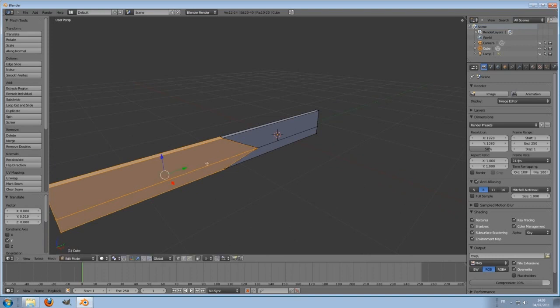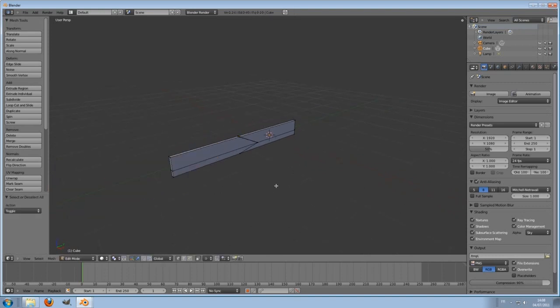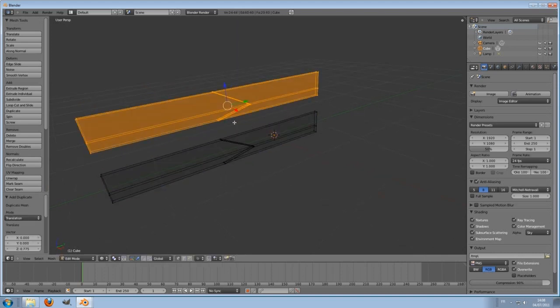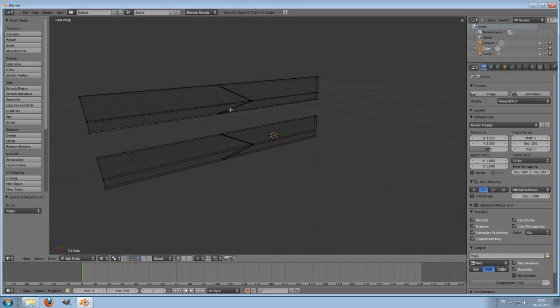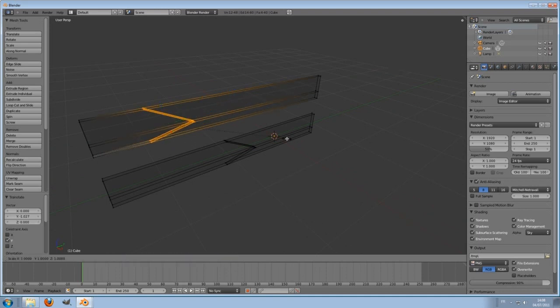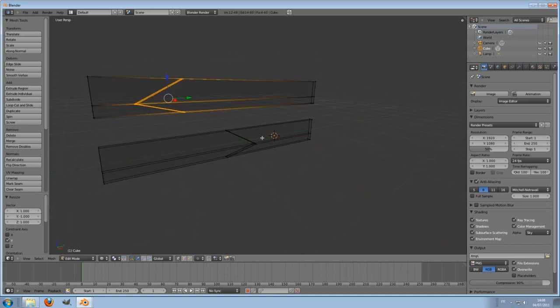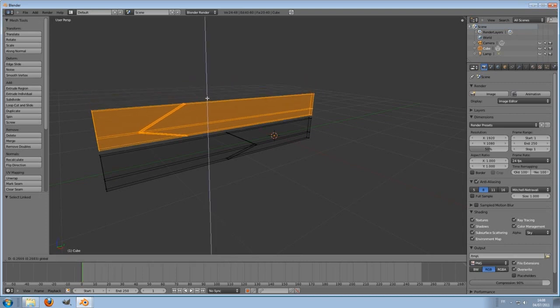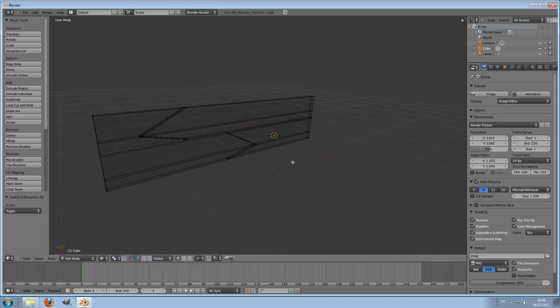So let's duplicate it up, select everything, Shift D Z, select those vertices and move them here, and maybe mirror it again, S Y minus 1. Okay, so select everything, L, and move it down here.